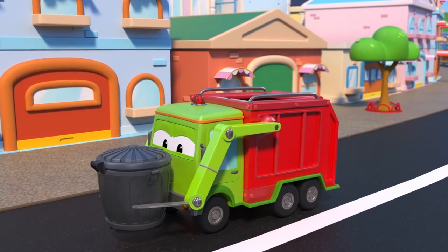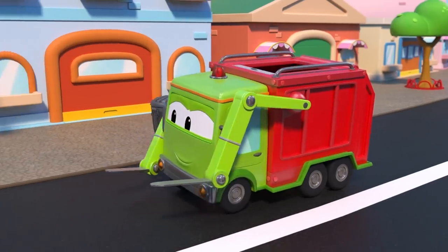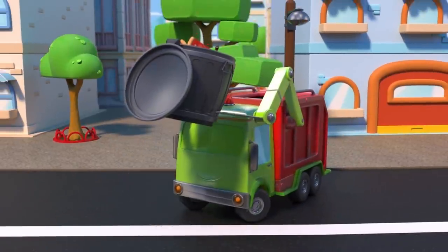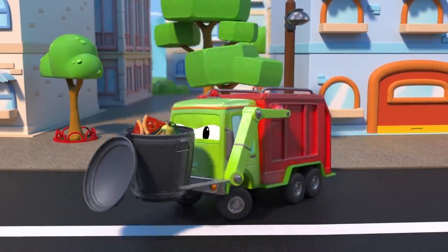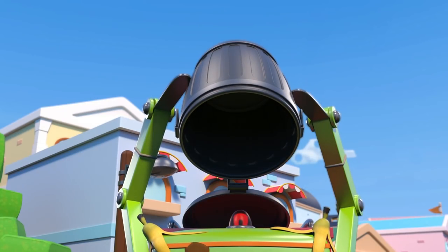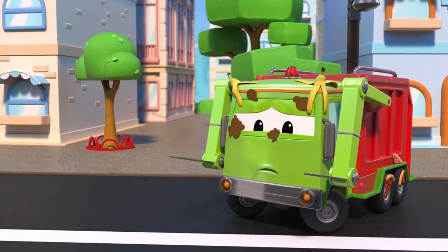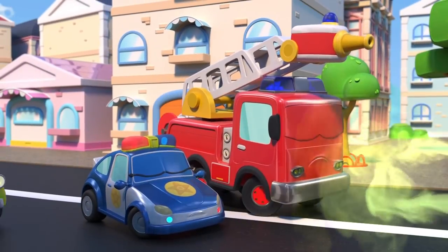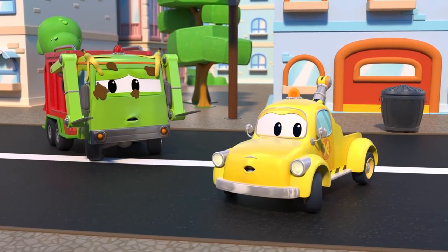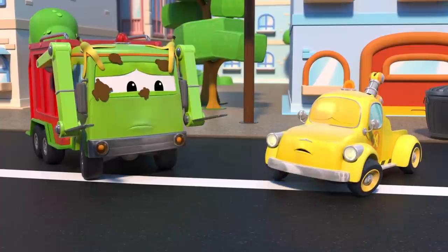Hey, Gary. Time for garbage pickup? Be careful. The next bin is really full. Oh, you think you're so strong. Be careful. Uh-oh. Yikes. You're all dirty. Yes, that's not a good smell. Tom, don't you smell anything? Yikes, it's Gary that had a garbage problem.